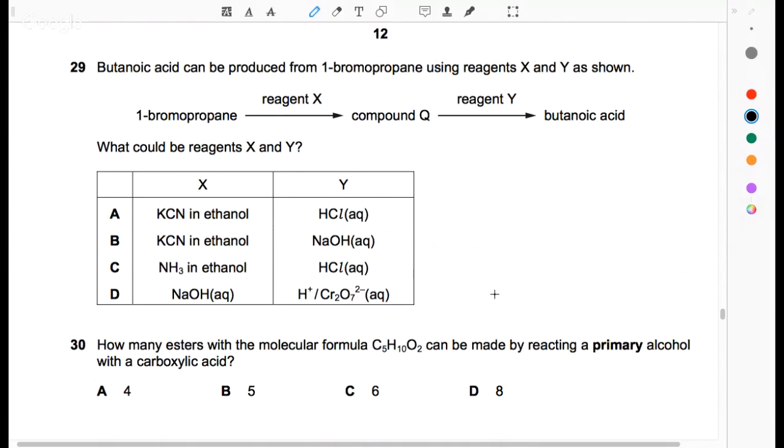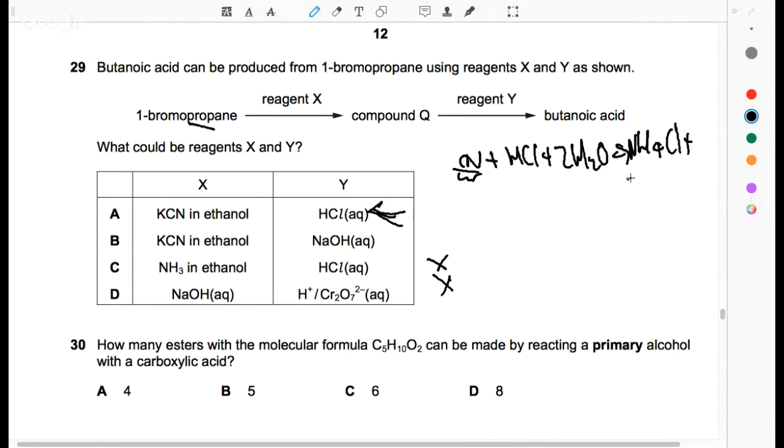Okay, so 1-bromopropane. Oops. Okay, so there's an extra C. So just one for you. Acidic, yeah, this one, A. Why is it acidic? Because it reacts with the acid, because it's basic, to form this carboxylic acid.